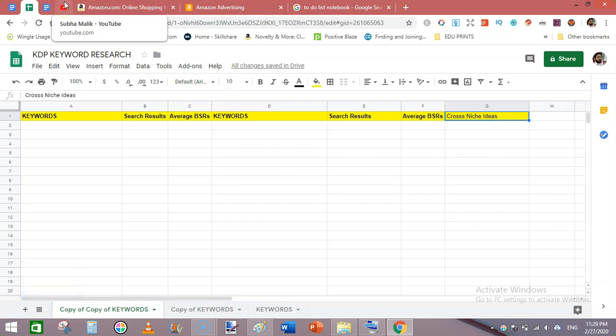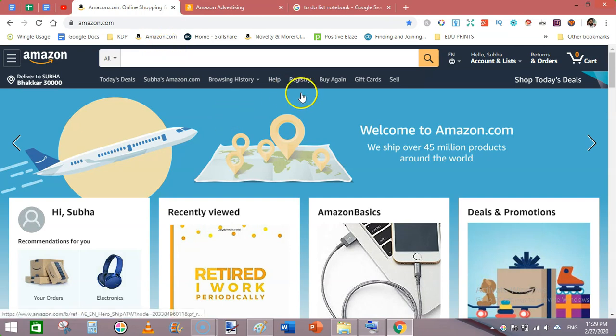Before doing research on the Amazon store, you should have installed some extensions like Amazon Quick View, Amazon Suggestion Expander, and thirdly, Unicorn Smasher. Unicorn Smasher shows you the average bestseller ranks or average BSRs very quickly. You don't need to manually calculate the average bestsellers rank. You can just install this extension. It is Unicorn Smasher, and you can search for it on the Chrome extension store. So first, make a list of relevant keywords.